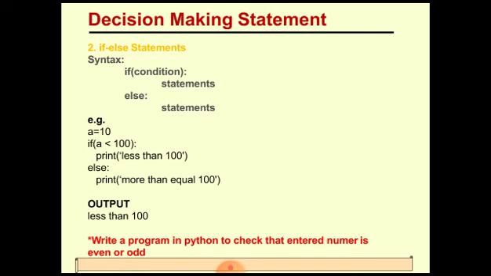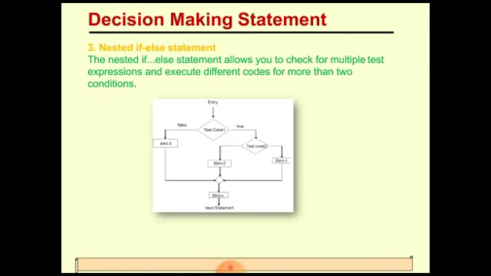You can take it as a simple assignment to write a program in Python to check that the entered number is even or odd. You can use very simple logic, just divide it by 2, take the remainder and check whether it is equal to 0 or not. Okay, if the modulus operator returns 0 after dividing by 2, if the remainder is 0, it means the number will be even, otherwise it will be odd. This simple program all of you can make. We have done many complex programs also last year. Just a revision of that.